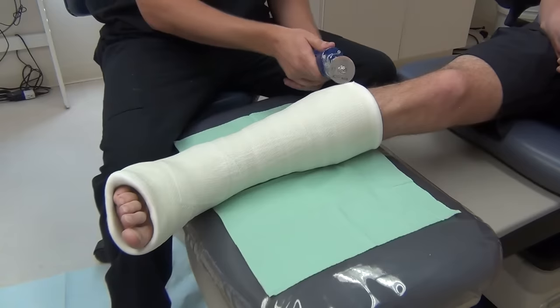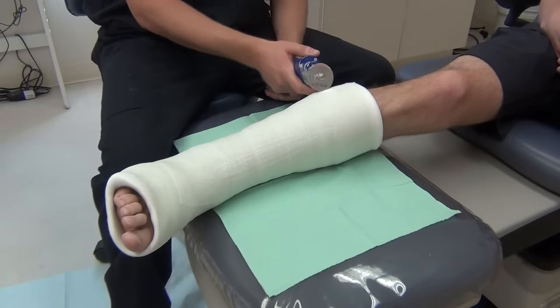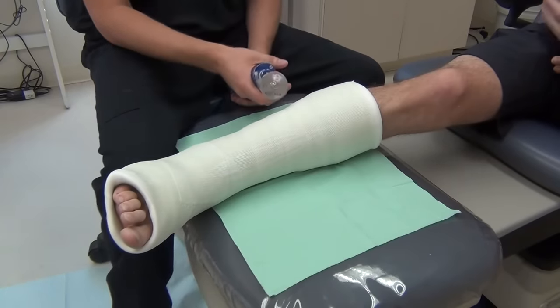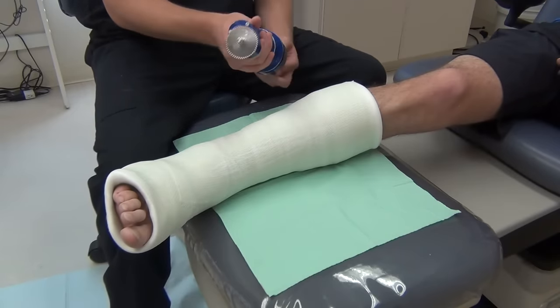We're going to punch in, you'll feel it cut through, and then you lift right away. You'll see me make a series of punches as I go down. You're not cutting deep and just running along. You're making several punches. As soon as you feel a punch, you draw back and make another one. So watch as I do that.